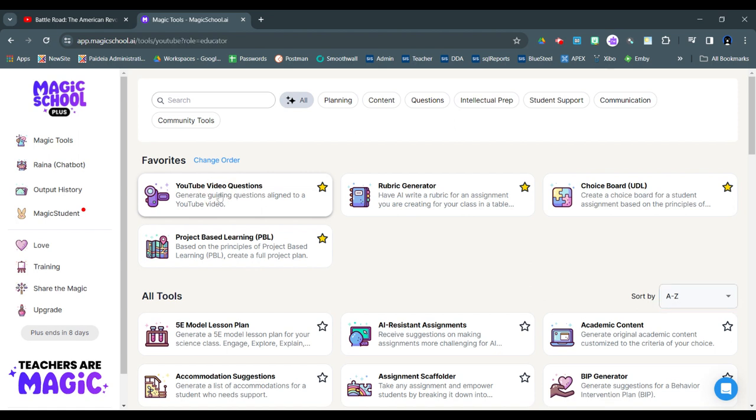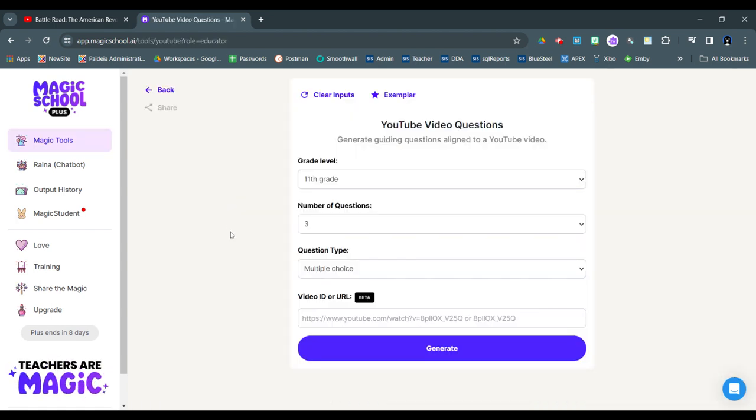I'm going to click on YouTube video questions to show you what the form looks like because we haven't done one of these yet. The way this works is it takes the transcript. If you don't upload closed captioning files for your video, YouTube automatically creates captions for you, and they call that the transcript. The transcript is what this tool uses to figure out what content is in the video. If the transcript isn't very good, then the YouTube video questions may have issues. So you want to make sure you check these questions out completely before you assign them to students, to make sure they're accurate.